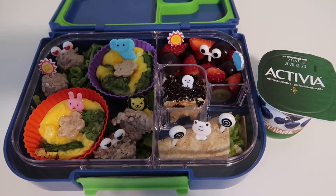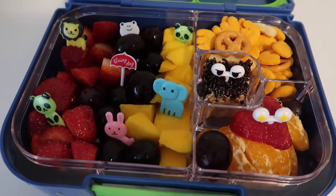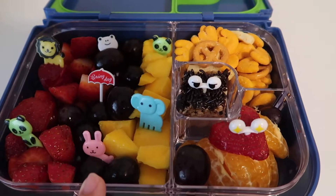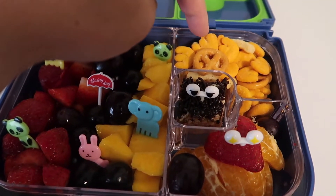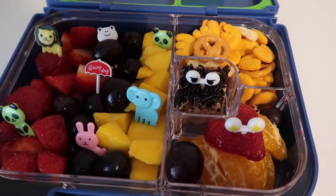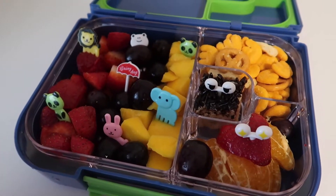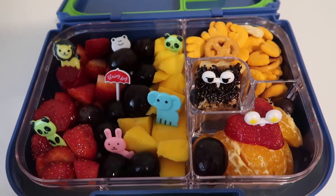He's really happy and I'm happy too when he's happy. Today's lunch box theme is rainbow fruits — I made strawberries, grapes, and mango. They're all really sweet and good; the grapes are black grapes. I have some cheddar crackers here in a mixed reel, and also some chocolate chiffon cake with chocolate sprinkles just for a treat. I also have some oranges because he had a heavy lunch, so this snack is lighter with no sandwiches, so he can eat a bigger dinner later.